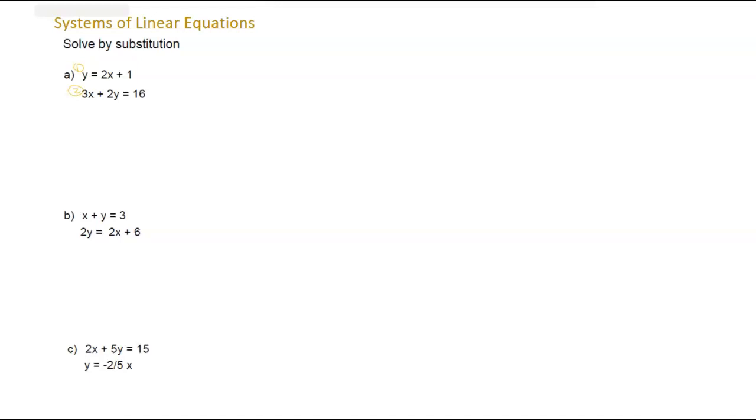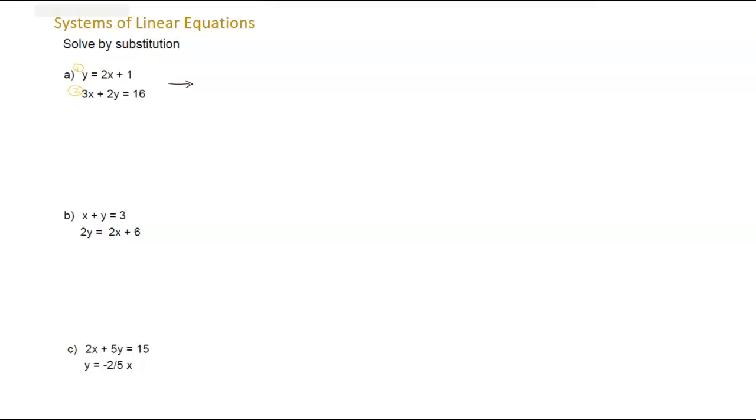So what we want to have is something like this, where we have one of our variables solved for, and then we are going to want to substitute it into the other equation. So let's work through this scenario. It's convenient that equation 1, y is equal to 2x plus 1, is already solved for y. So I can take this statement, 2x plus 1, and plug it right into the variable y in the other equation. All right, so here is how we do that.